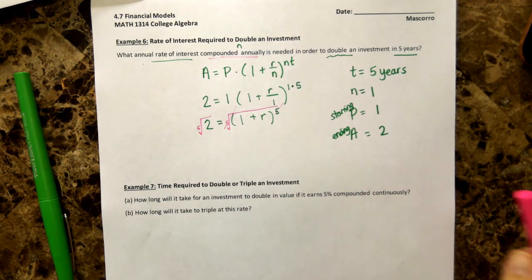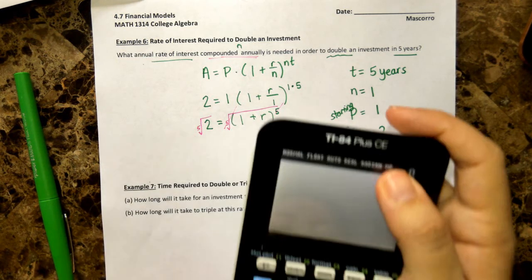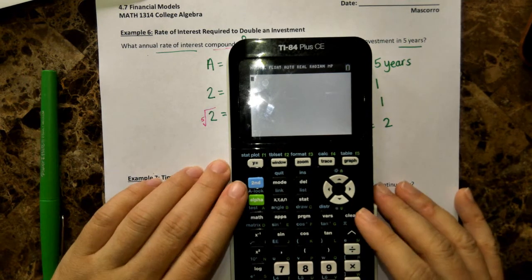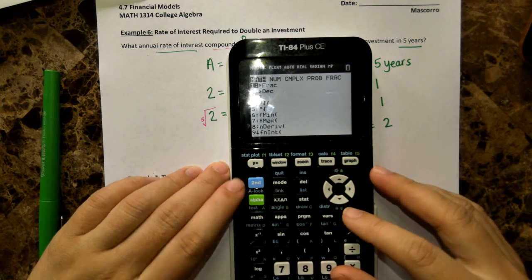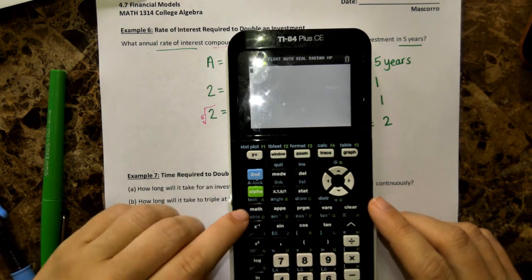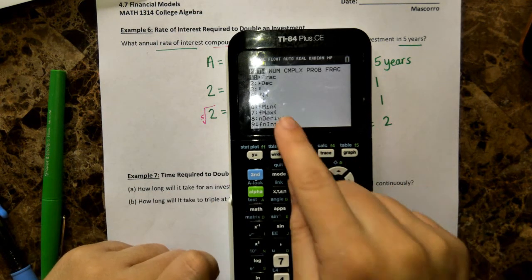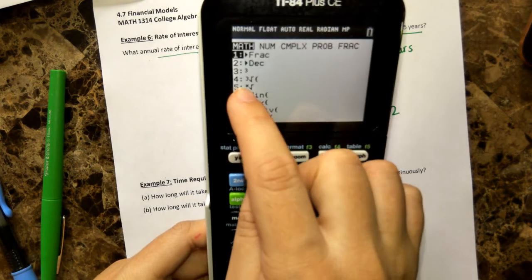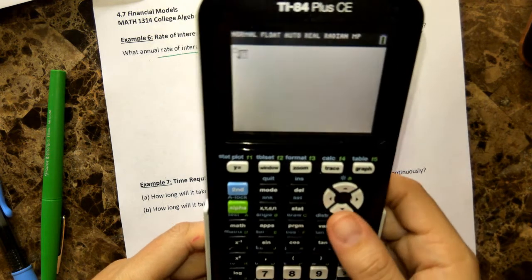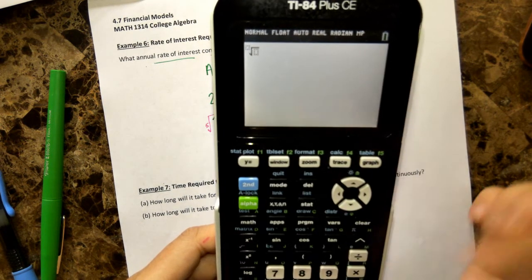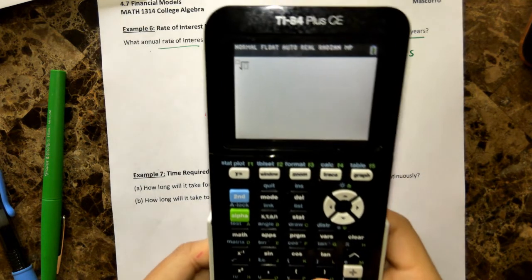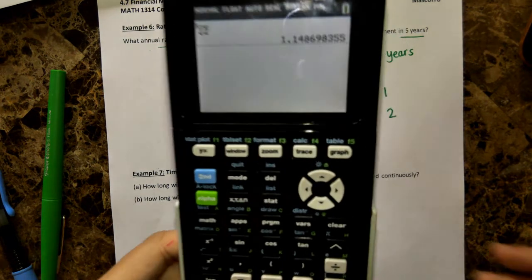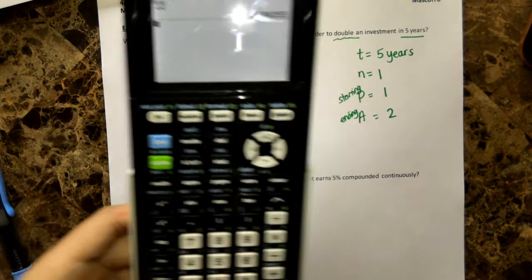And what is the 5th root of 2? Well, I don't know what that is, but your calculator is actually able to calculate those. I know it might have a few different features, but I know on most calculators, you just have to push the math button, M-A-T-H. And if you look at the number 5, that basically will let you plug in any number for it. And you can just push number 5. Now it does this. If your calculator looks a little different, you might have to play with it. But I'm trying to figure out what is the 5th root of 2. And that's what I got, 1.1486 approximately.